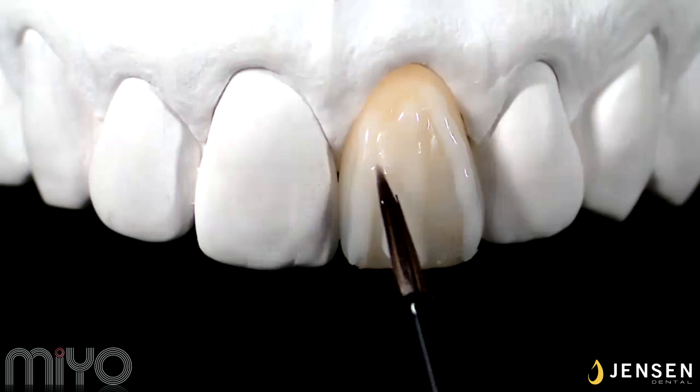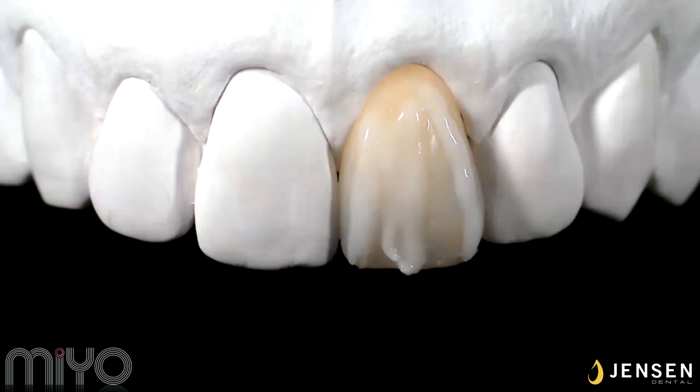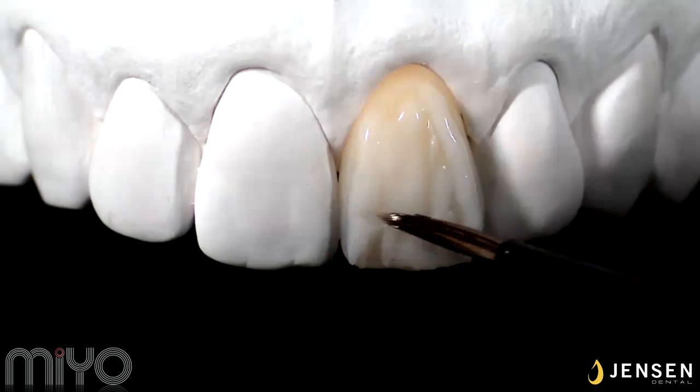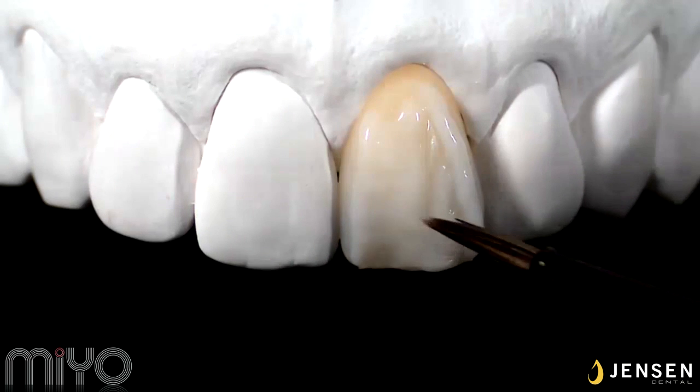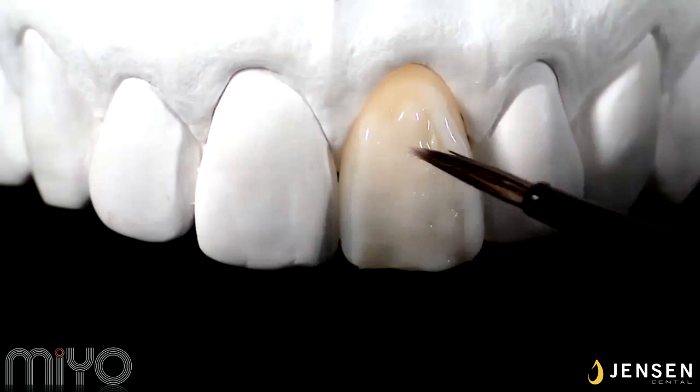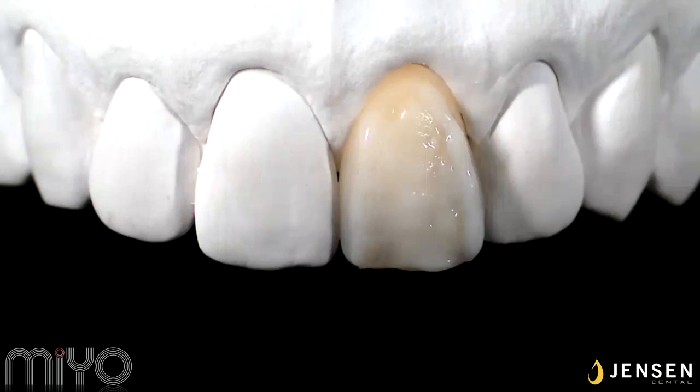Now I can't forget to mention the freedom MiYO brings. You can grind on it like a traditional ceramic restoration if you want. You could fire it as many times as you want without altering final color and value. For your information, the material does shrink since it's ceramic based material, but the shrinkage is hyper minimal due to a very compact material, which brings all the advantages of a traditional ceramic into your monolithic restorations.